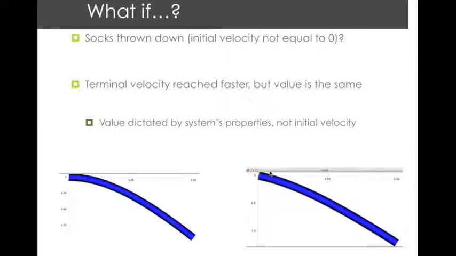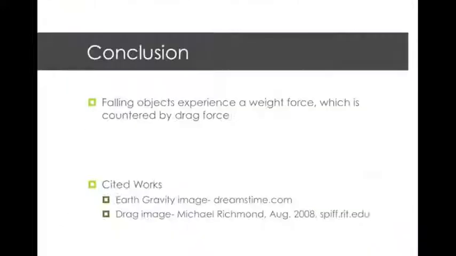The one on the right is basically just showing that terminal velocity would have been reached at an earlier time, but the overall terminal velocity will still end up being the same since that value is not dependent on the initial velocity. So in conclusion, since drag force and weight force in this case cancel each other out when they're equal to each other, that means that net force will equal 0. And as we learned in the last lab, when net force equals 0, that means that the system will travel at a constant velocity.